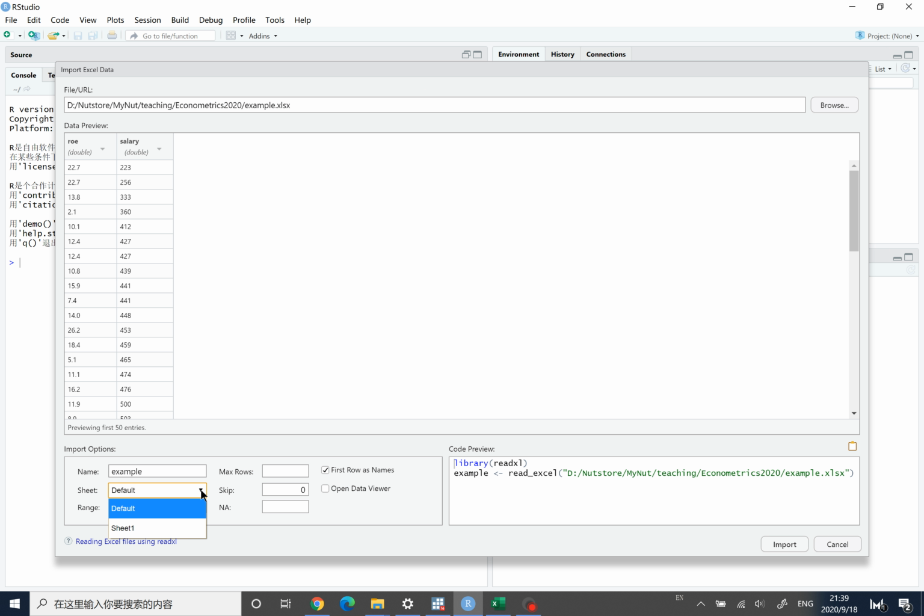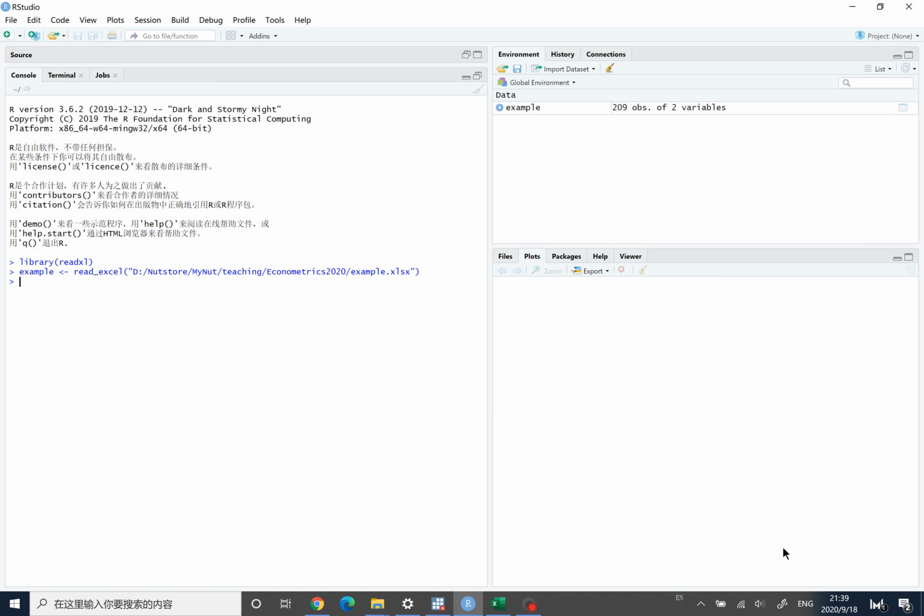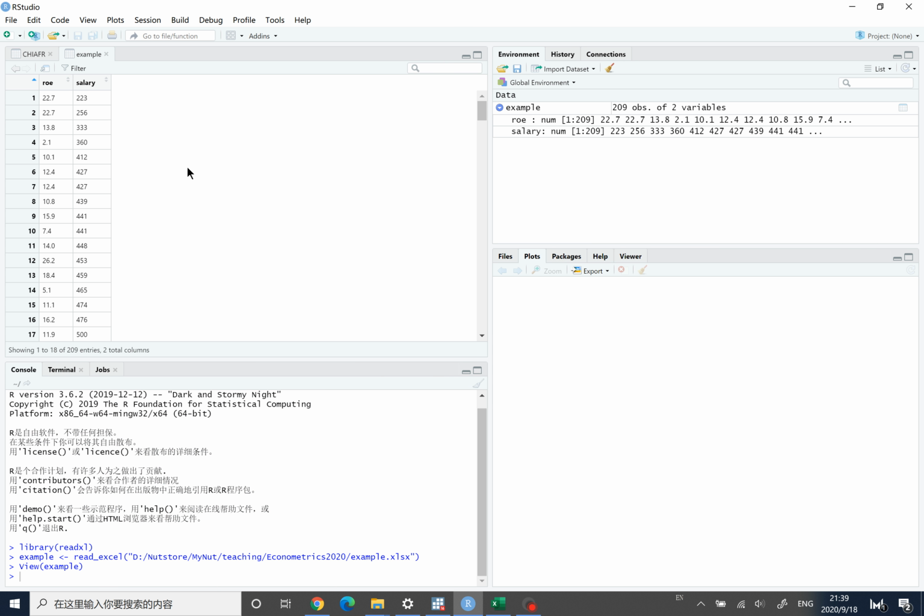Sometimes you can choose the sheet, but here we only have sheet one, so we choose default, and we click import here. It will automatically generate commands that import the data. Now we can click here and view the data, hourly and salary, and it is saved in a table called example.